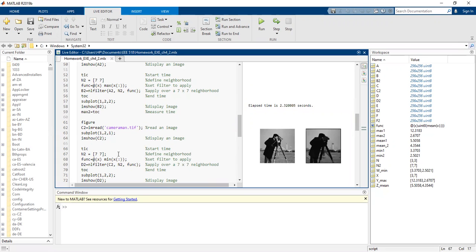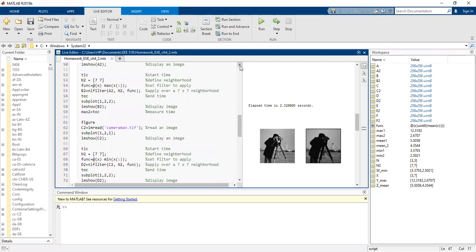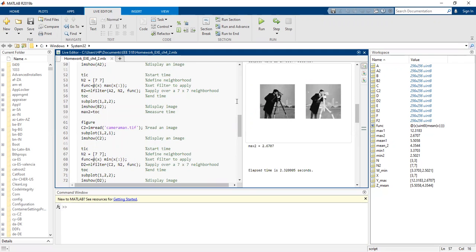Define another neighborhood of 7 by 7. I'm applying the max function.